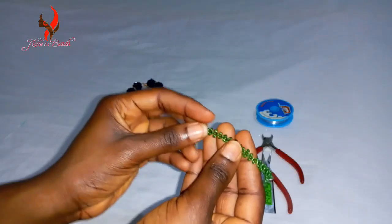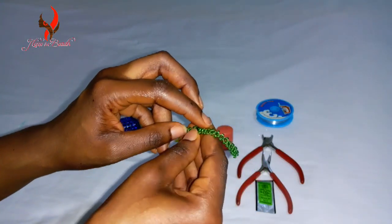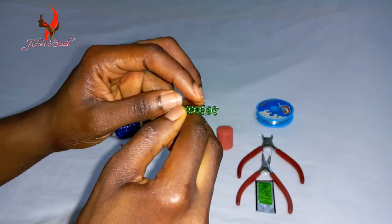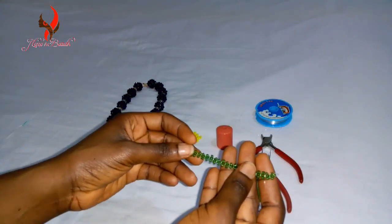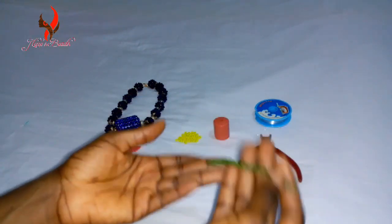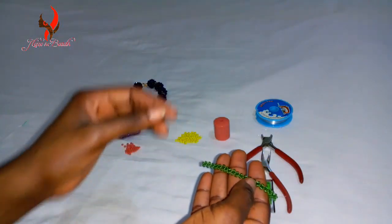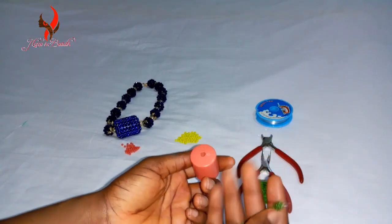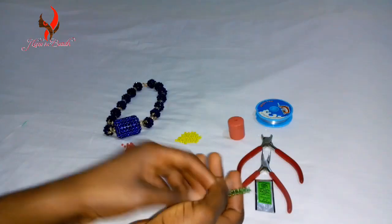So here I have about 1, 2, 3, 4, 5, 6, 7, 8, 9, 10, 11, 12, 13, 14, 15, 16, 17, 18, 19, 20. I have 20. So I'm taking it that 20 of this bead can go around this. So you divide 20 by 2. After dividing by 2, you're actually going to start with 10 beads. So for this size of bead, what you need to start with is 10. And you can continue from there.